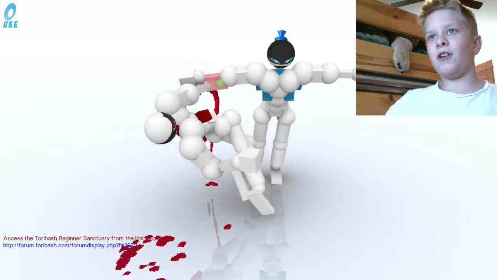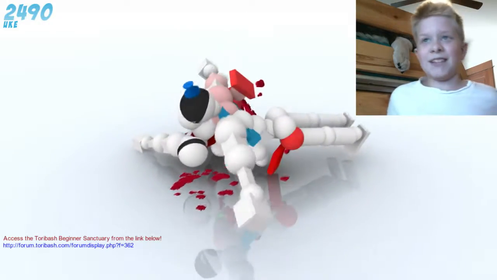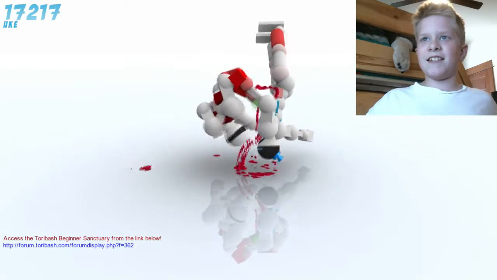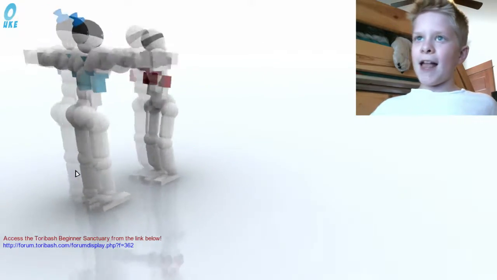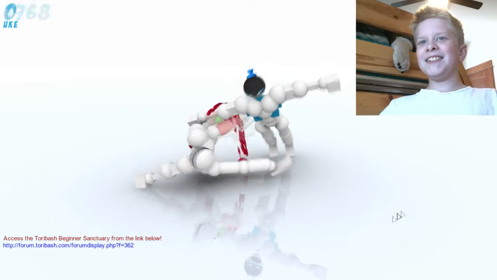And here's it all in fast motion. As you can see, I kick him. I just do all of this nasty stuff to him. Boom. I messed him up. Just look at that. Freaking awesome. Little ballerina.